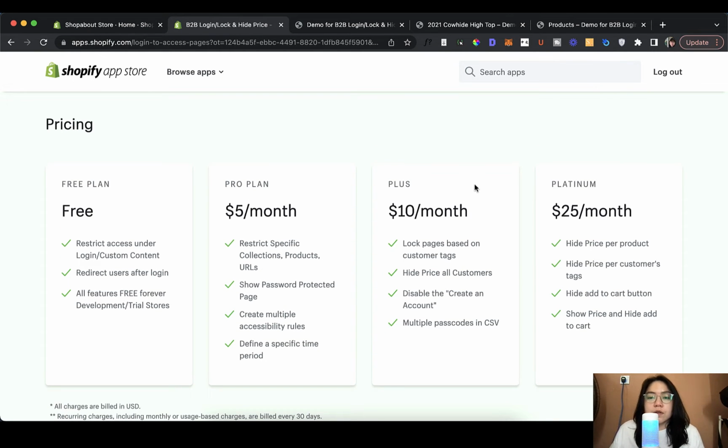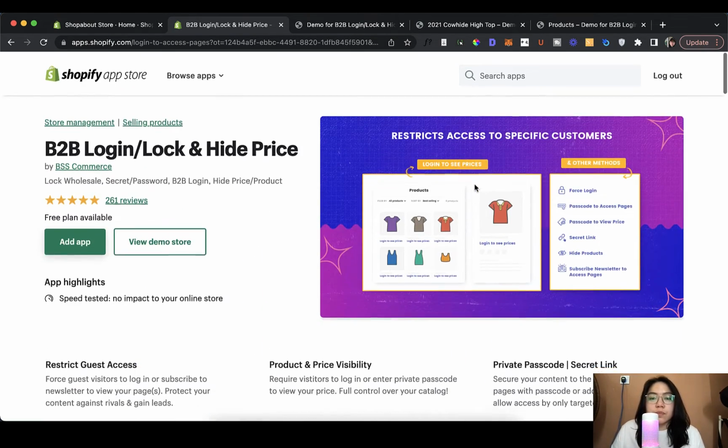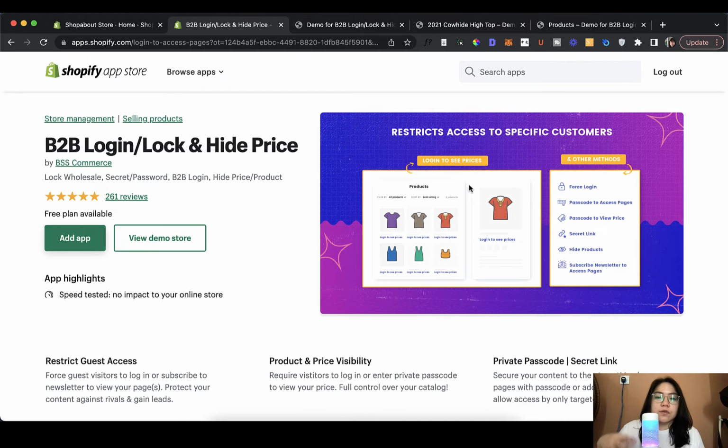Alright, so now let's get to installing the app on your Shopify store. First of all, you need to navigate to this product page. Inside your Shopify store, click on the App Store and then look for B2B Login, Lock and Hide Price. And when you're here, just click on Add App.